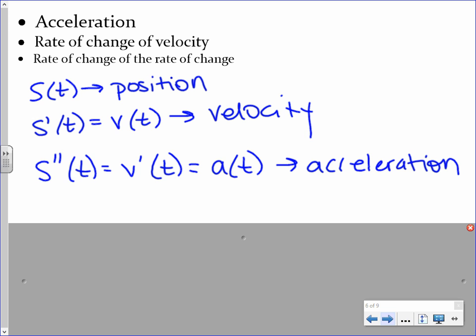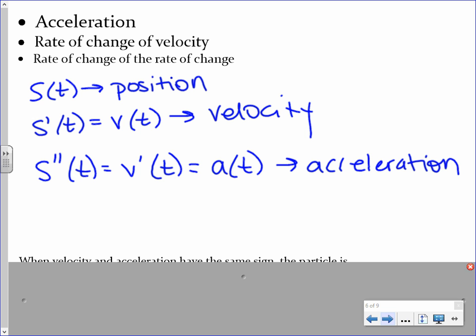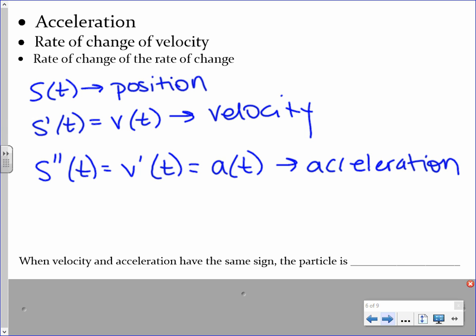Acceleration has to be... Okay, if our velocity and acceleration are both positive, we're speeding up, right? What else? Okay, doesn't matter if they're positive versus negative. It matters that they're the same sign, okay? So when velocity and acceleration are working together in the same direction, then the particle is speeding up.